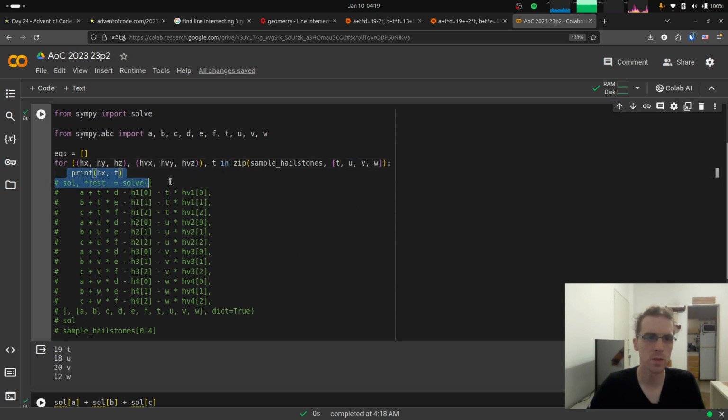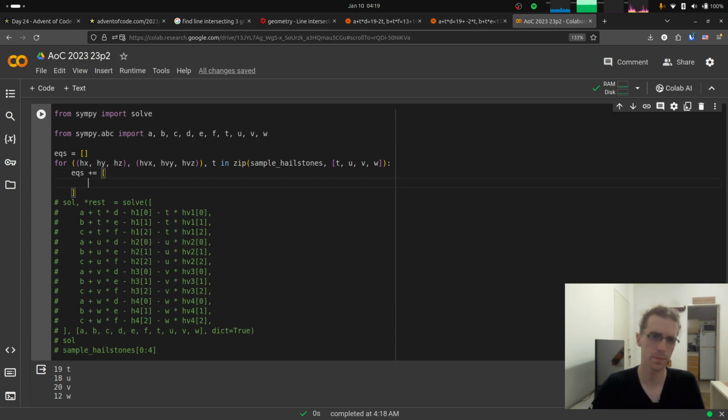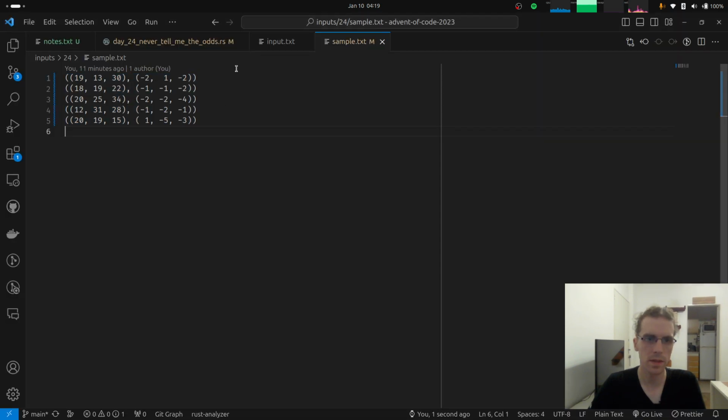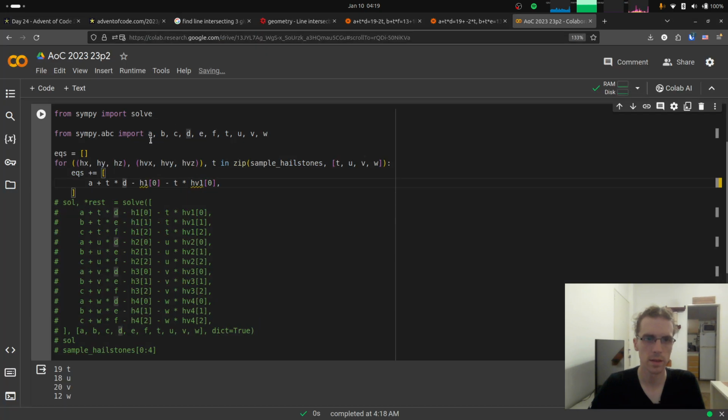Awesome. Let's do what we were trying to do, which is to add to the equations. We're going to add 3 new equations of this shape. So we're going to do A times T, and well, okay, we can use maybe the better names that we were thinking for these things. Instead of ABC up to here, let's call it Rx, like the rock X, the rock Y, and rock Z, and then Vx for the rock velocity, Vy, Vz. And actually for the time variables, I think it's better to just call this T1, T2, T3, T4, so that it's a little bit more understandable what they are.